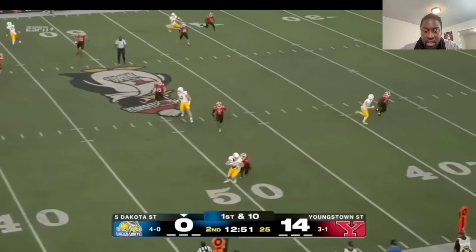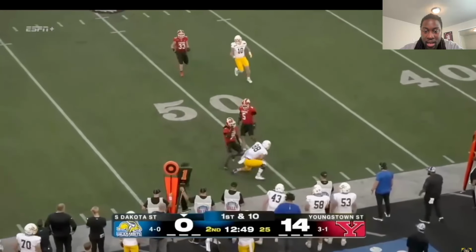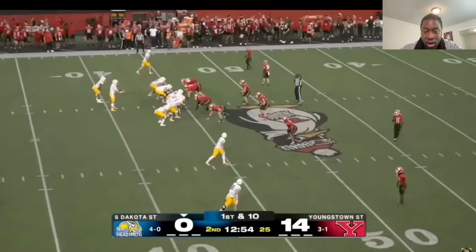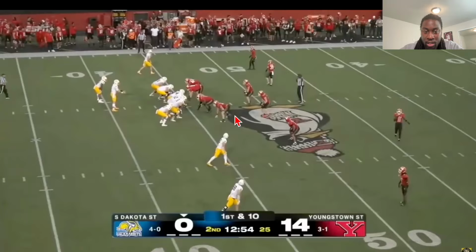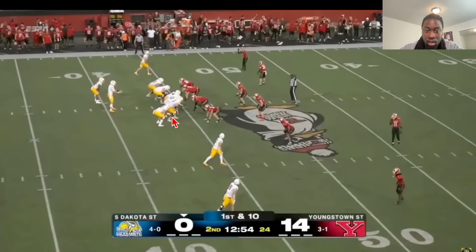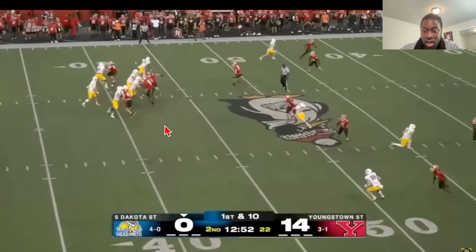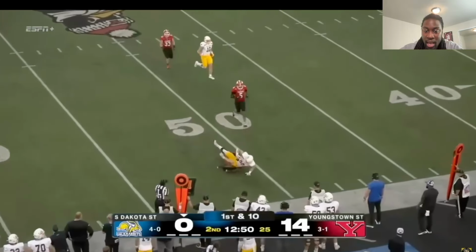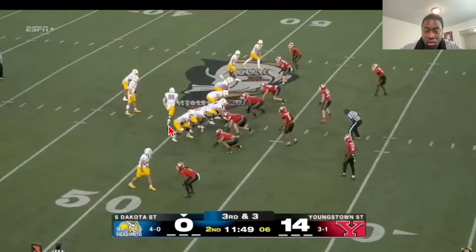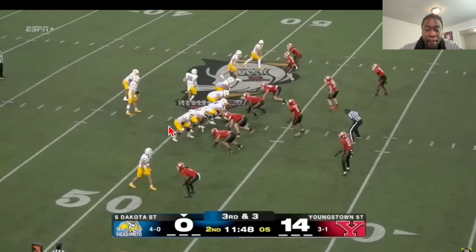Drop back for Chase Mason. He's finding his tight end on the outside, and he gets the catch for about 5 yards. So they lined up their tight end outside right here. Go rings on the inside. They got another tight end and a hip. So they're in a 12 personnel. That's the personnel they got on the field, but they're split out wide. You get that tight end against a cornerback. Hopefully you can get some favorable matchups. Big guy against a little guy. They only get 5 right there.